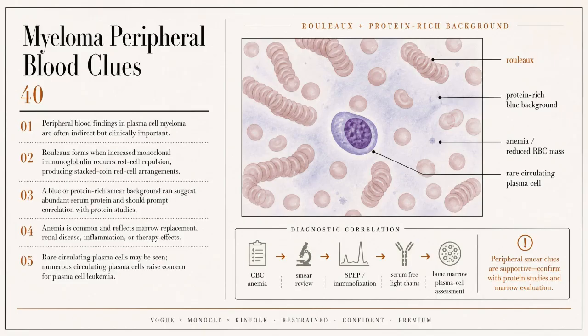In summary, the peripheral blood smear remains a vital specimen in the initial evaluation and ongoing monitoring of plasma cell myeloma. High-quality smear preparation, precise staining techniques, and a keen eye for characteristic features such as rouleau formation and circulating plasma cells are indispensable tools in the histotechnologist's repertoire. These findings not only aid in early detection, but also guide subsequent diagnostic testing and therapeutic decision-making.